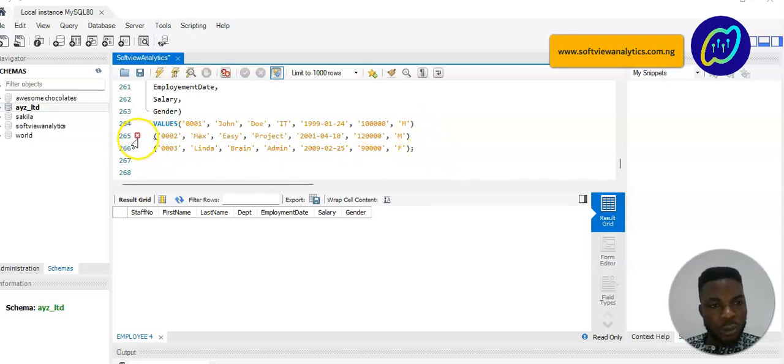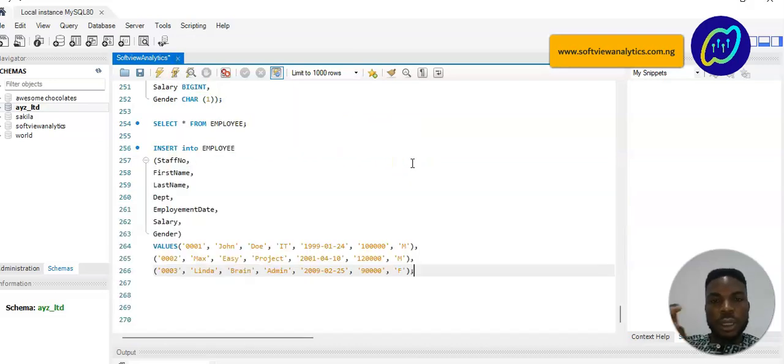So of course there seems to be a few issues with this query I've written. That's why we have this cross sign here. So we're going to look at it again before we execute. Oh yes, I find it. We should have a comma here to separate each row. Right, now we are good to go. So having checked all through, I'm going to execute this, and of course we know how to execute, right? Either you use this thunder sign here, or on my keyboard I press Ctrl Enter, and this is executed, right?